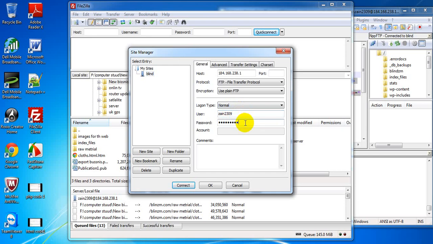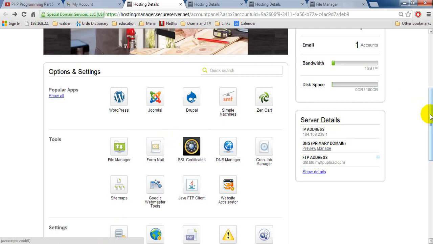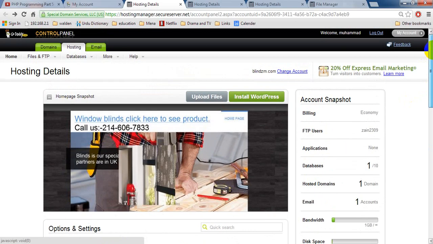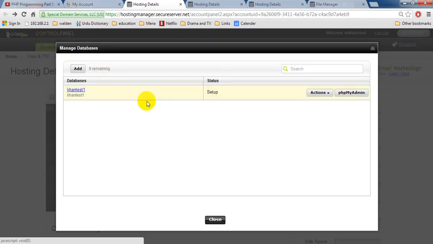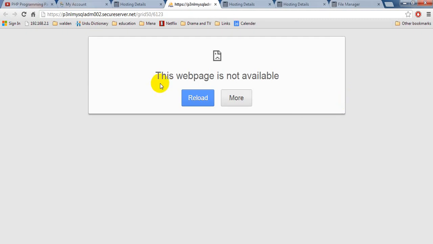The username and password. Now this is not my username with which I go to godaddy.com. This is the username from my SQL, from my database, this over here. You see, if I go to, let's say, admin.